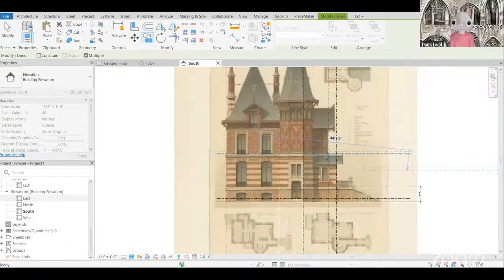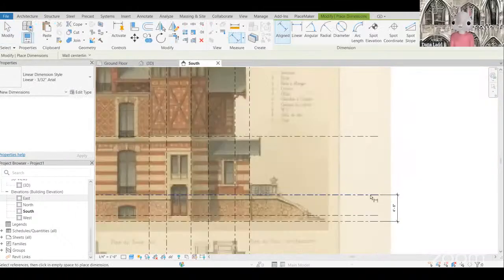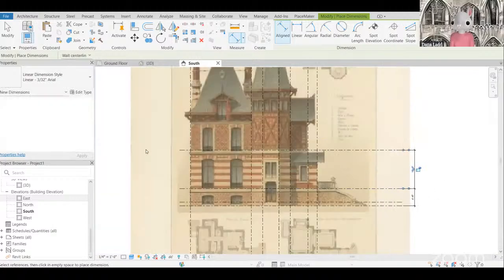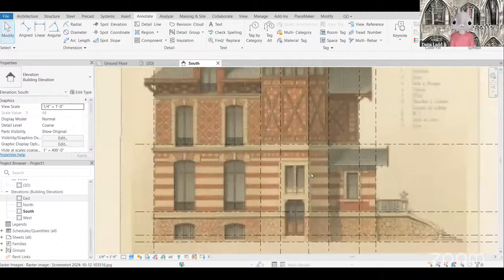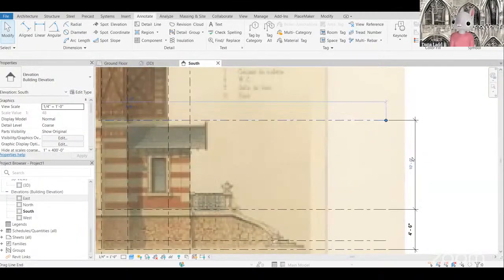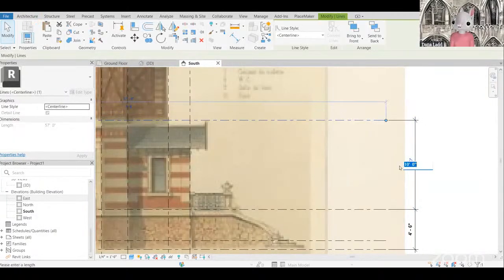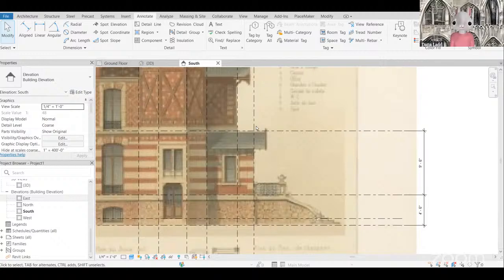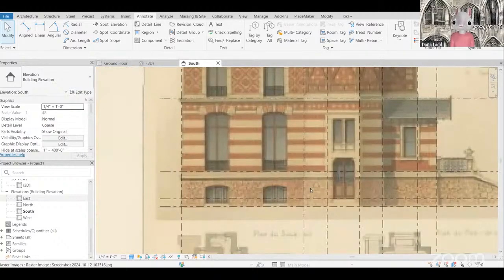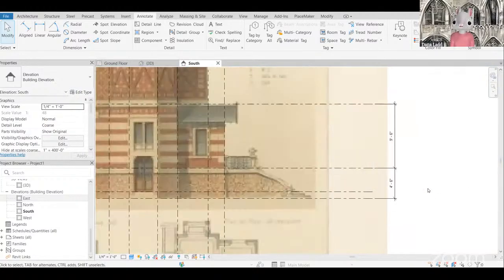Okay, and let's dimension this one 10 feet. Okay, that sounds about good. Or maybe we can even make that a 9'6", to be consistent with the other. Yeah. Let's go ahead and do that.